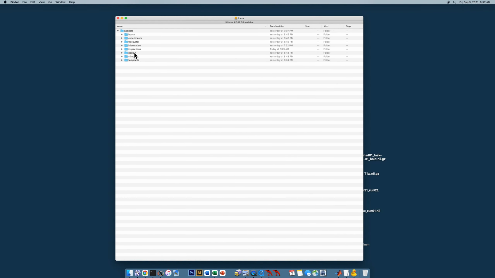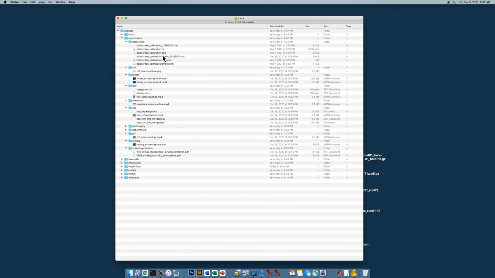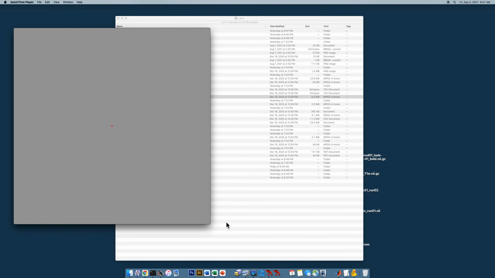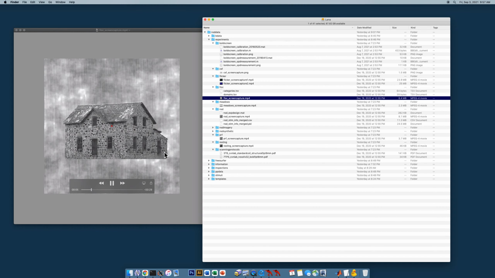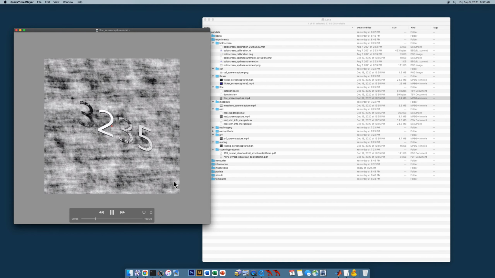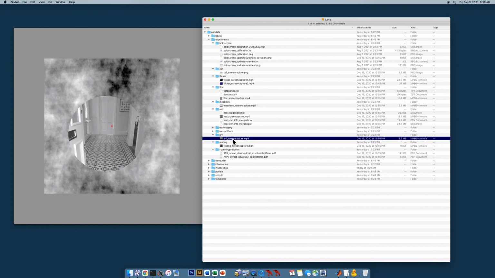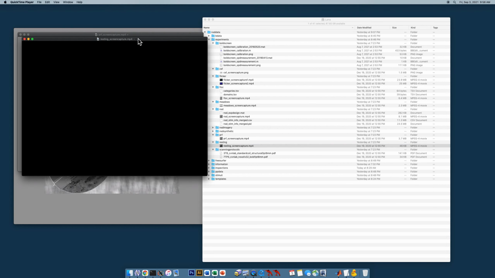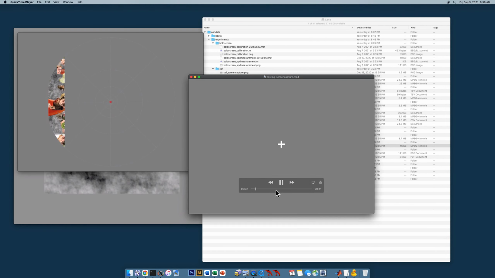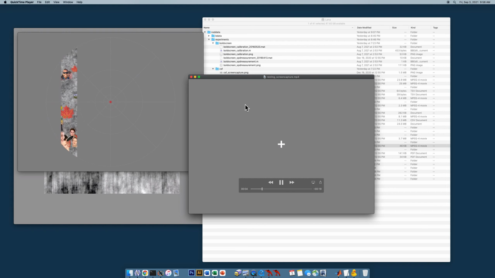So that's that. Experiments contains meta information on what the experiments were actually like. These are calibration and measurements of the monitor we used. This is information on the FLOC experiment. There's a convenient little screen capture that you can just play to get a sense of what the experiment was actually like. This is literally what subjects were seeing in the scanner for the FLOC experiment. Here's the PRF experiment. Here's the resting state experiment, although some people would not call it an experiment, but it is an experiment.